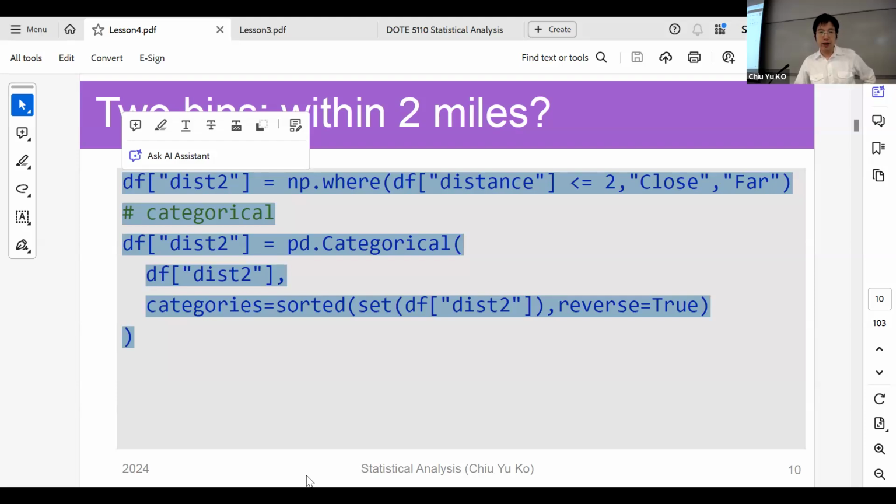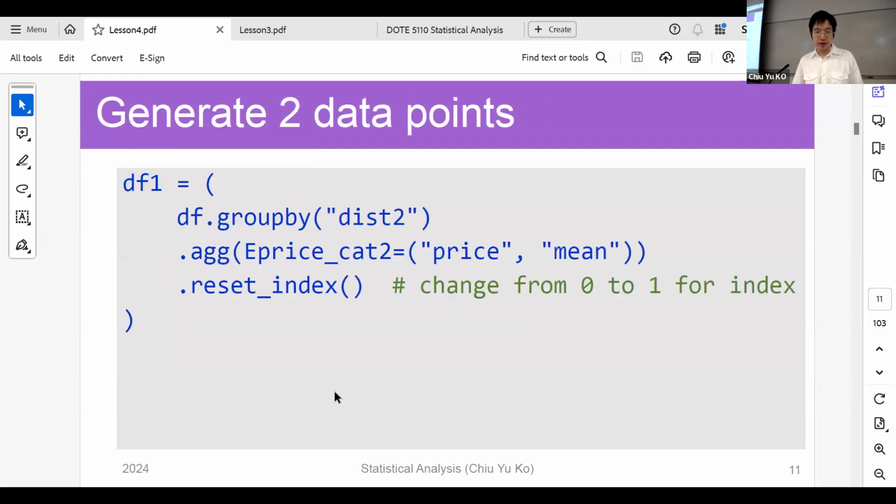Okay, now I'm done. I have 2 categories. Maybe I'll wait for 10 seconds, as I said. And this is already done. If you don't understand what's going on, ask ChatGPT or look at the video recorded for our previous classes, where we have a detailed explanation of what we have done for this.